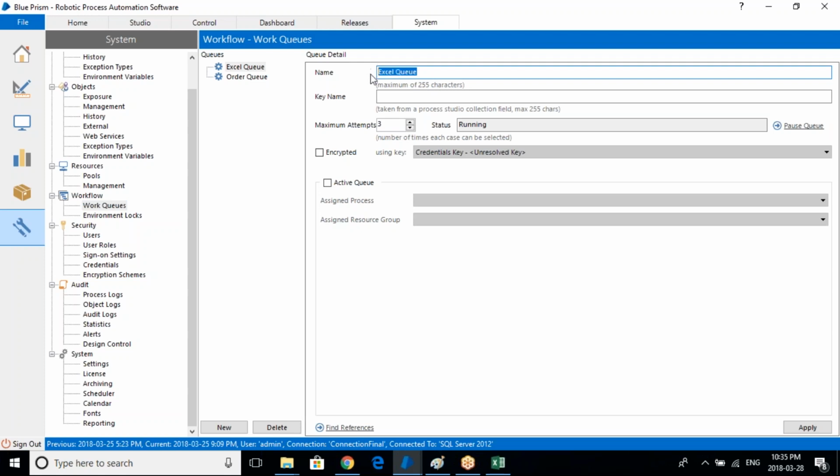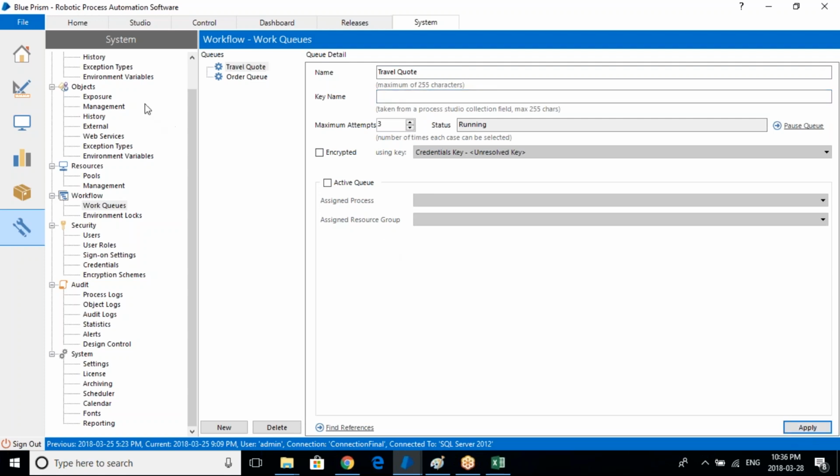Let me define a new queue name called travel code. There are key names and other things, which I will let you know later. For now, just take this and then apply.